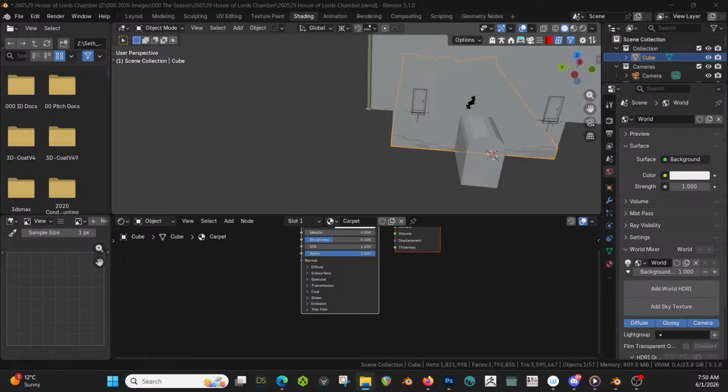And let's go look at some alphas. Patterns. Something cool looking. Something that feels carpety. That feels carpety. Let's use it.